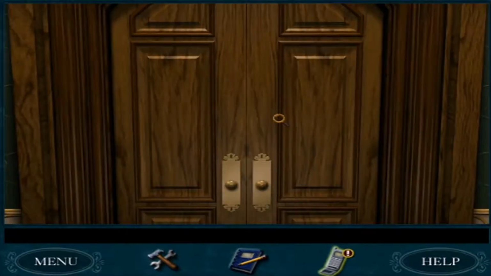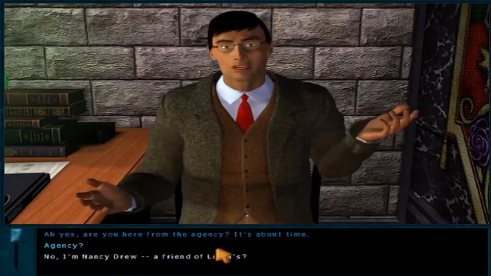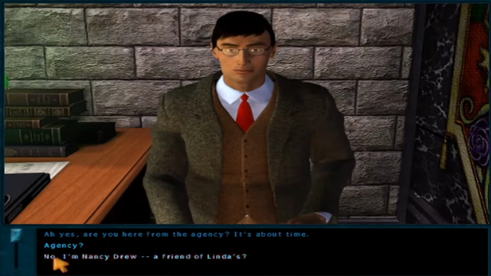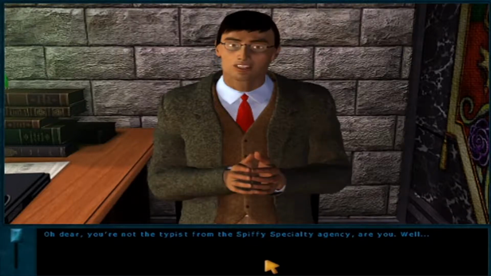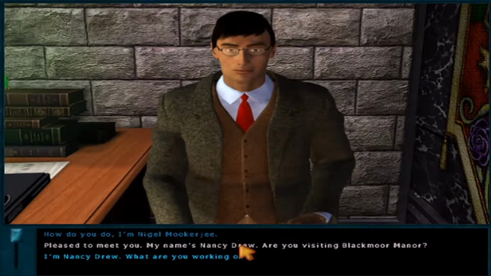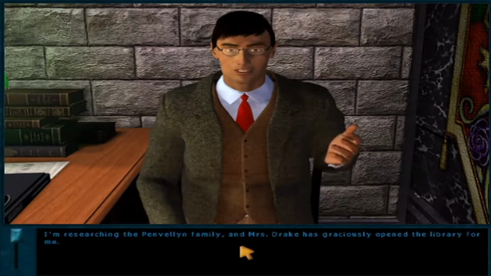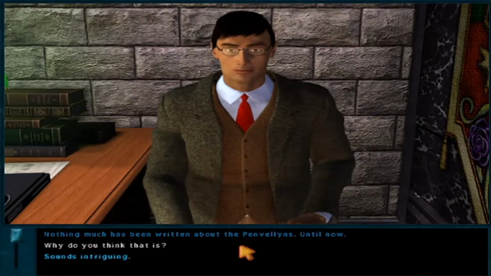What's over here? Ah, yes. Are you here from the agency? It's about time. Agency? Oh, dear. You're not the typist from the spiffy specialty agency, are you? Well, how do you do? I'm Nigel Mukherjee. Oh, you're not smashing. That's a shame. I'm Nancy Drew. What are you working on? I'm researching the Penvellyn family, and Mrs. Drake has graciously opened the library for me. Nothing much has been written about the Penvellyns. Until now.